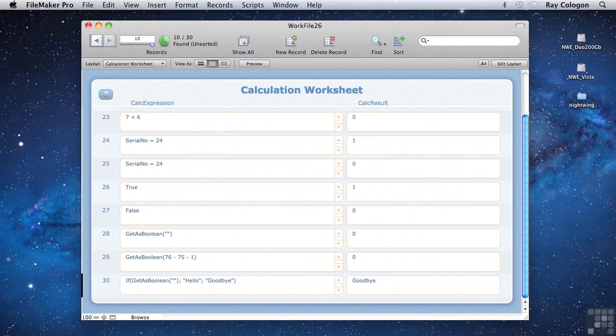As you can see, various kinds of tests all work the same way behind the scenes. They're all reduced to a 0 or a 1 to provide the required branching logic for a decision, whether for applying conditional formatting, branching at an if step in a script, or applying a logical decision point in any calculation expression that depends on a test. In fact, anywhere that Boolean logic is used in FileMaker, these same principles apply in the same way.